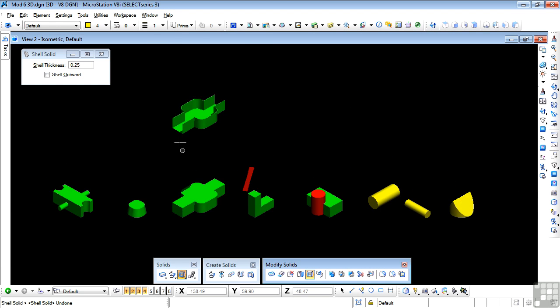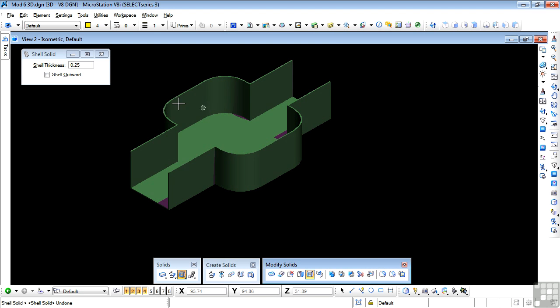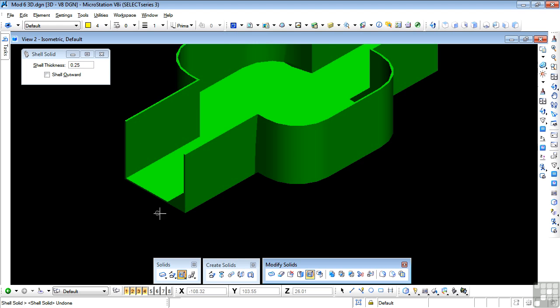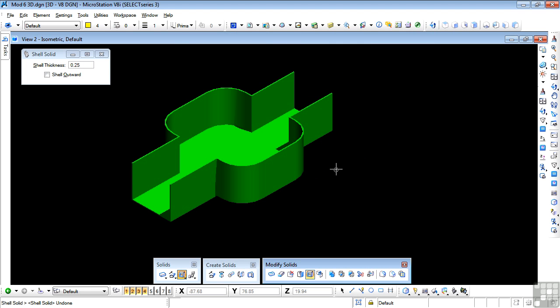What we're trying to do is this. We're trying to shell out the solid so that all we have left are the faces that you can see, which now have thickness. You can see the thickness of the faces, which are equal over the entire object. In the process, I want to remove the top face and the two end faces so that I have a clear run through here, and the intention is to run a shaft through there with some sort of mechanical equipment in the center of this. So this is kind of a shaft and mechanical cover. So that's the idea.